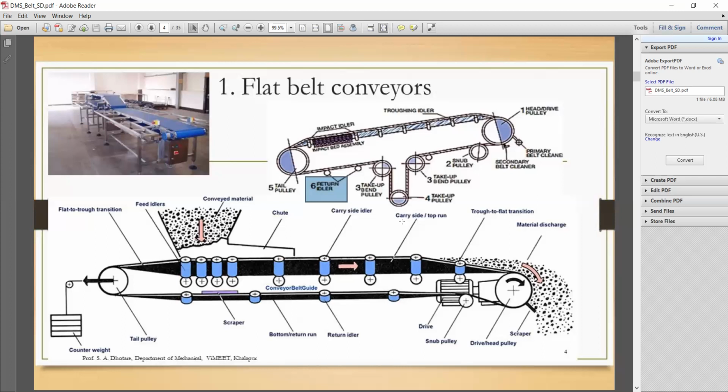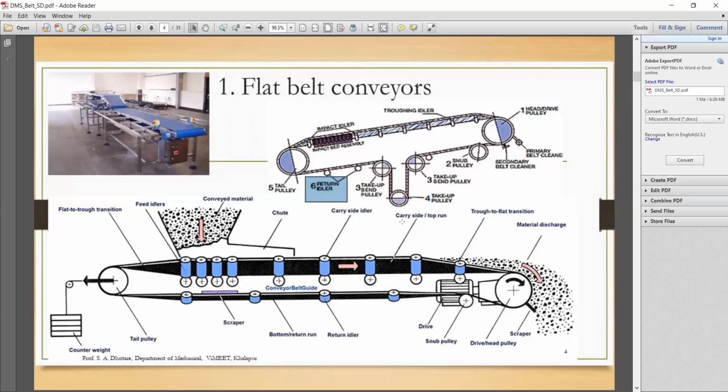But they have some limitations or disadvantages, which are that conveyors can handle the material only along a fixed route. It could not vary the route, because we have to give a particular path where the conveyor system is installed. So we could not change that path at all. If you want to change, you have to install other things. So initially it is quite costly.